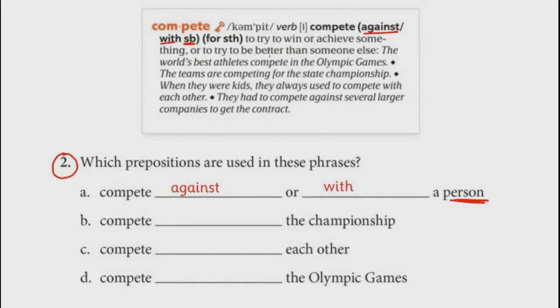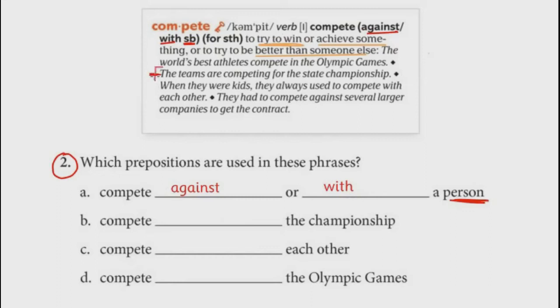And remember, compete is to try and win something, or to try and achieve something, or to try and be better than somebody else. This is the definition of compete. So you compete against someone in the class, you try and be the best student in the class. You compete with someone, you try and get better marks than him in the exam. Compete the championship. Let's have a look at the example sentences.